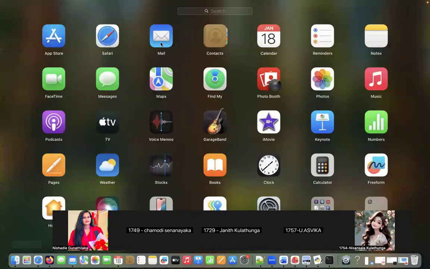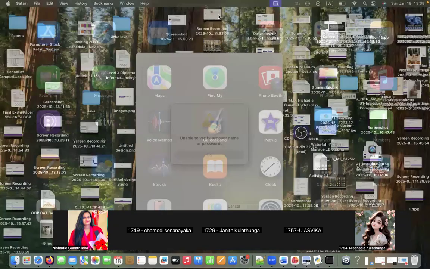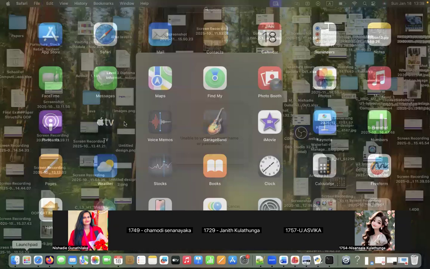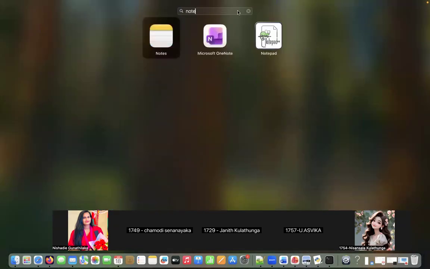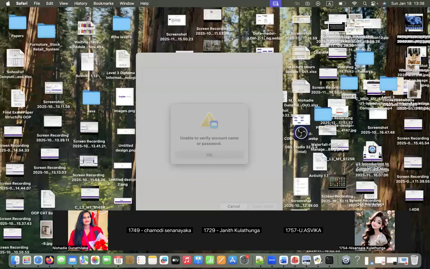Go to the search bar and search for Notepad++. To open this thing, you have to download and install it previously. Right. So it will open soon.